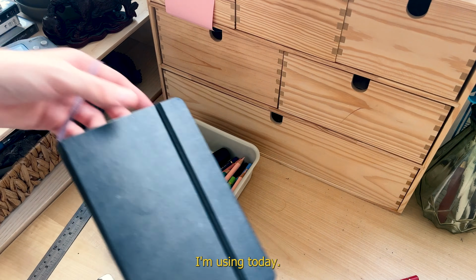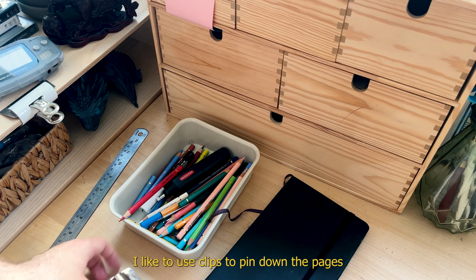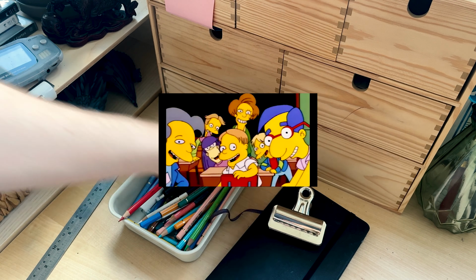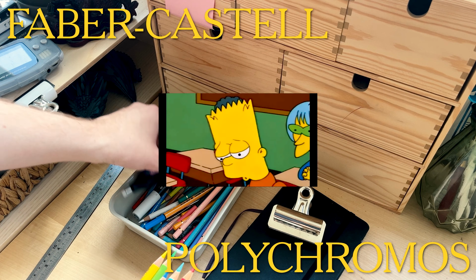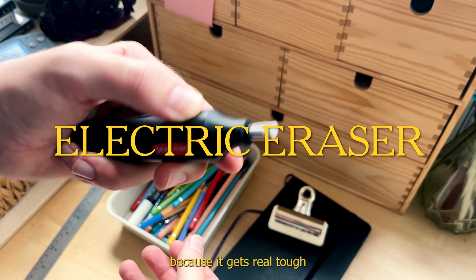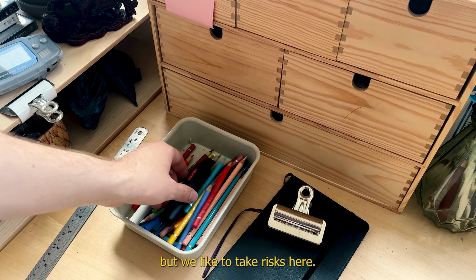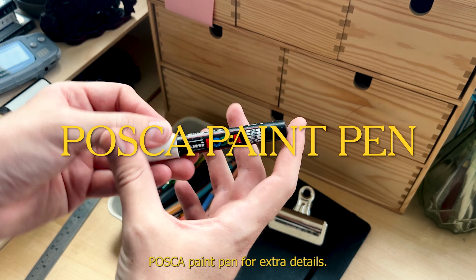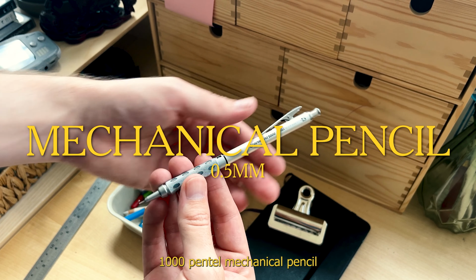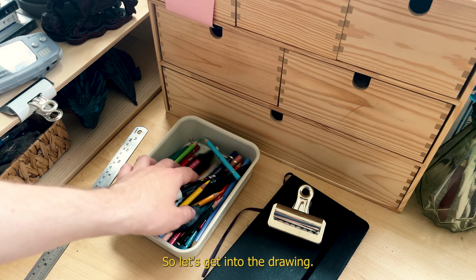A quick run through of everything I'm using today. This is the Moleskine 85 sketchbook that I've been using forever. I like to use clips to pin down the pages because some other pages can get a little bit janky on the edges. Say the line, Bart! Faber-Castell Polychromos. Also like to use a Derwent electric eraser because it gets real tough pencil marks out of the paper. Yes, I know it can damage the paper, but we like to take risks here. Uni Posca paint pen for extra details. Also a Graphgear 1000 Pentel mechanical pencil, and just a standard Faber-Castell 2B graphite pencil too. That is about it, so let's get into the drawing.